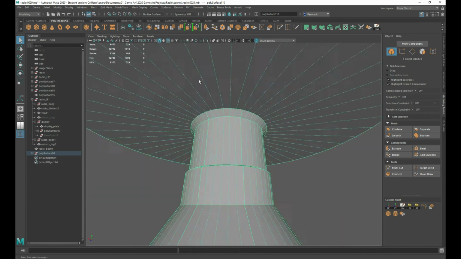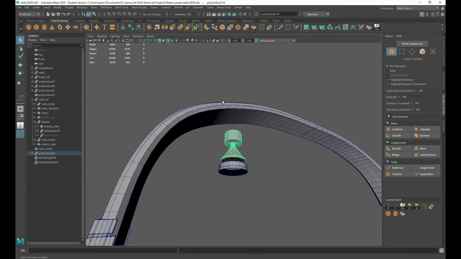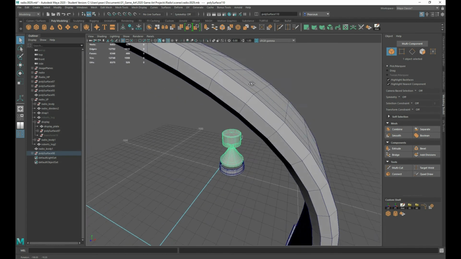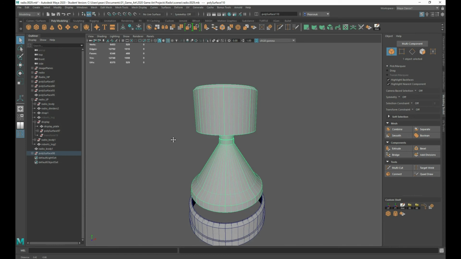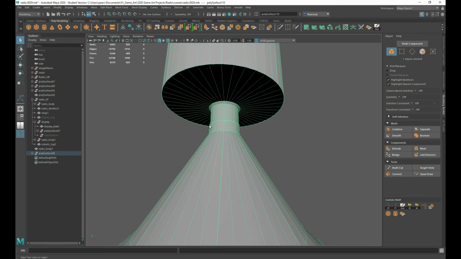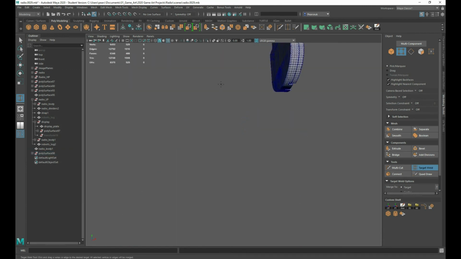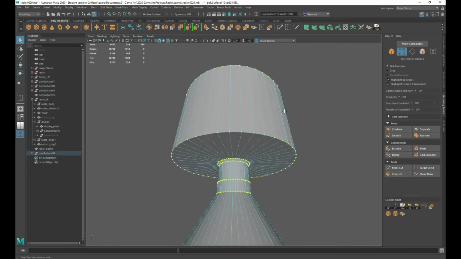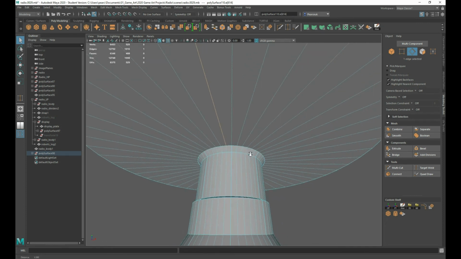Okay, so what we can do to reduce this even more is just, where's my axes coming in? So there. What we can do to limit this even more is grab these vertices underneath, and actually reduce some of these.